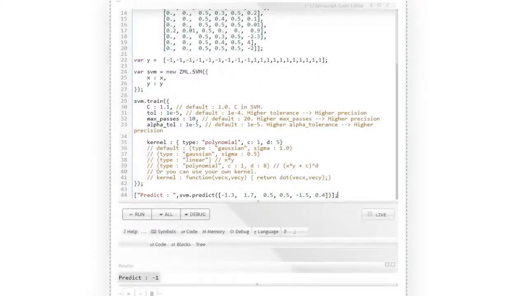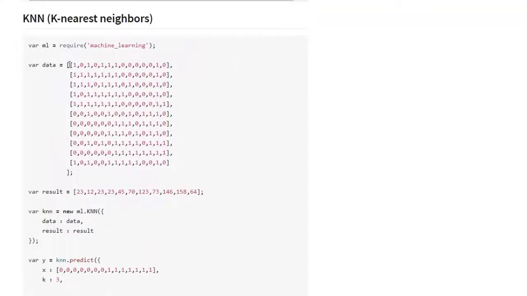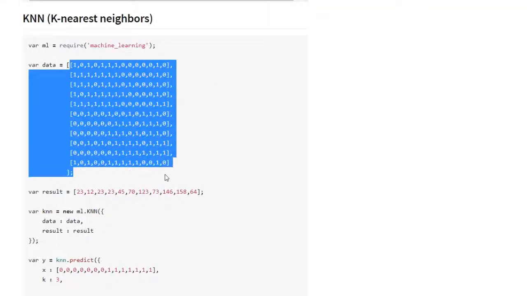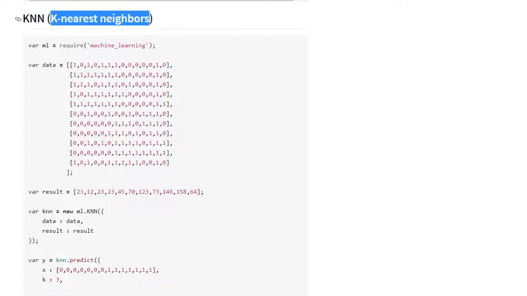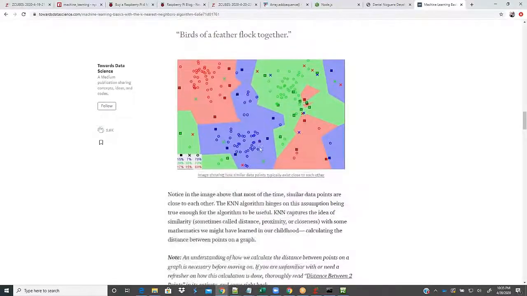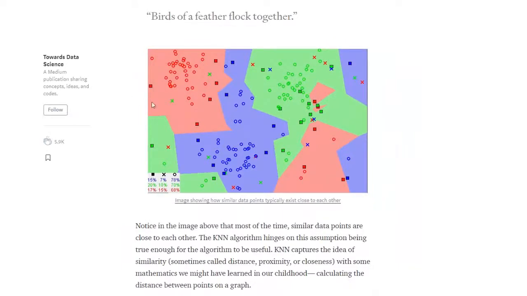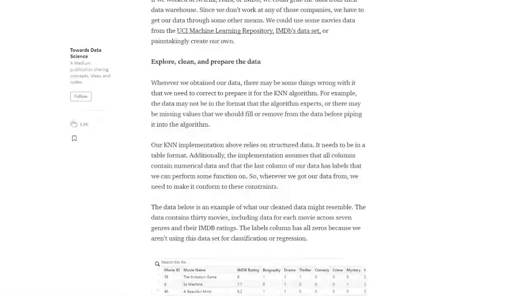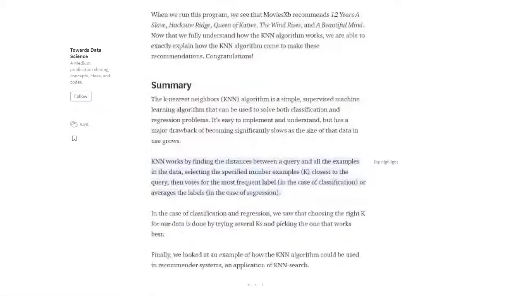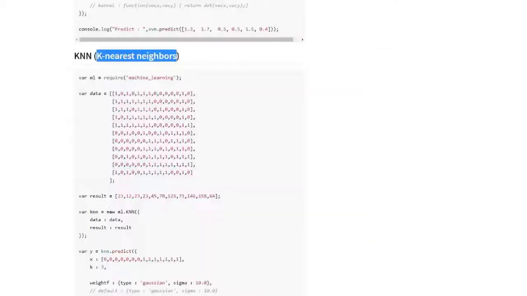So each of these machine learning algorithms, like K nearest neighbor. So K nearest neighbor, it's an obvious way to think, right? You have all of these, and then let's see if I can show you the example, KNN. So if you take this kind of an example, it tries to make K nearest neighbor sets like this. And so if you give a new value, it figures out, okay, it's going to fall into this red area. So that is the expected value. So typically you would use something like Python to do it, but we can do the same thing with ZCubes easily. So this is the K nearest neighbor module.